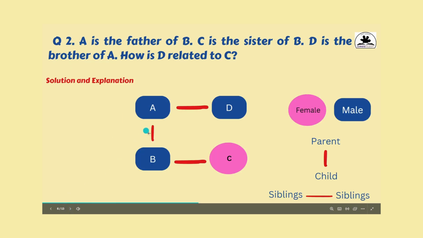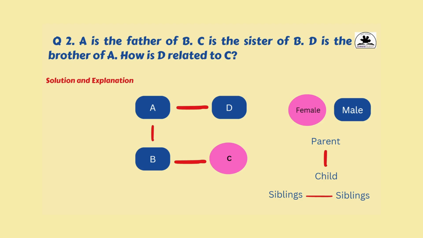Now following the same rules as we did in the previous question, let's do the backward sequencing. D is the brother of A. So let's write A, and since it is the brother, that is the same generation, we'll write it horizontally, D. C is the sister of B. Now there is another person B and C who are siblings. Here it is given A is the father of B. So since B is the son, it is one generation down, so we are going to write it like this.